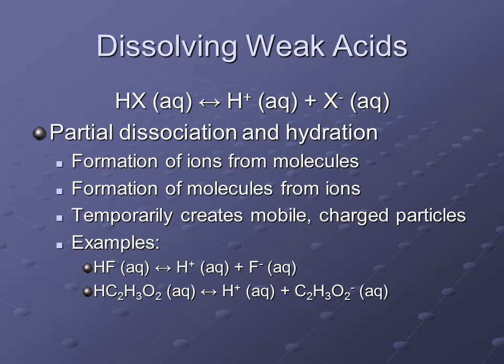Okay, so some examples include hydrofluoric acid. Hydrofluoric acid partially dissociates into hydrogen ions and fluorine ions. Then your hydrogen and fluorine ions get back together to form hydrofluoric acid molecules. Acetic acid. Acetic acid dissociates into hydrogen ions and acetate ions. And in a solution of acetic acid, you have your acetate ions and your hydrogen ions reforming back into acetic acid molecules.